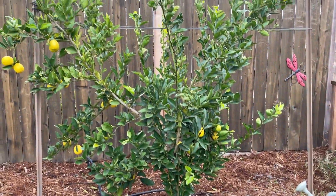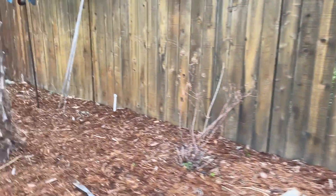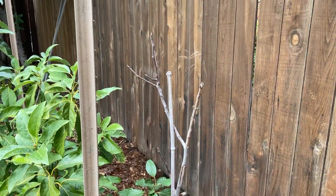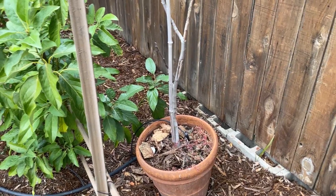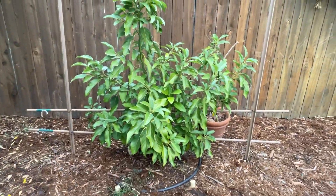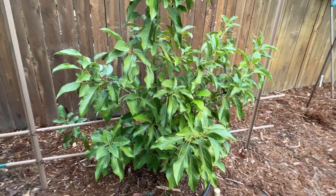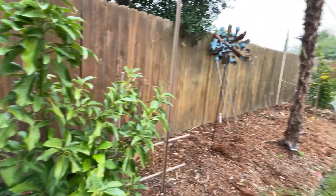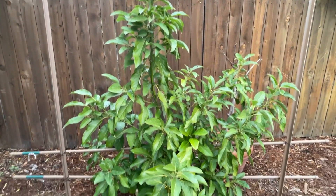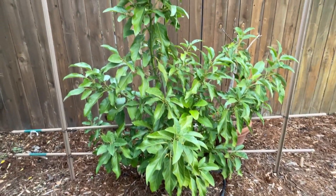Here is Leonardo, the lime tree — he's looking pretty good. We talked about him in last week's video with the tree stakes. And over along the fence, we have a fig tree that's hiding back here. It really needs to get in the ground; we keep saying we're going to do it and then life gets busy. Right in front is our avocado tree, Alfonso — we get mixed reviews on growing avocados in Sacramento; people say it can be challenging. But so far Alfonso is doing pretty darn good in his second year. The thing with avocados is they require a lot of water, especially with Sacramento heat in summer, but we put in those deep drip stakes around him as well.